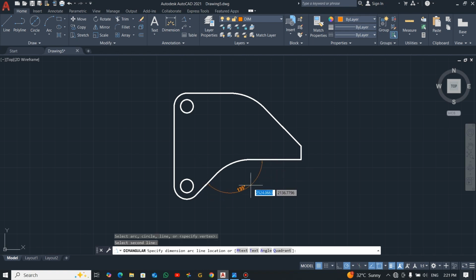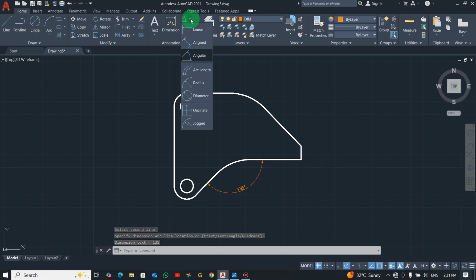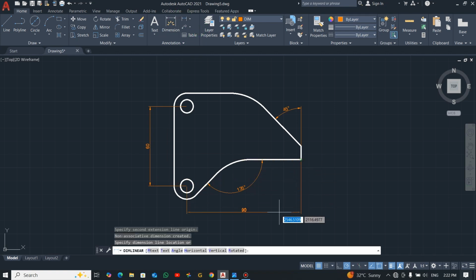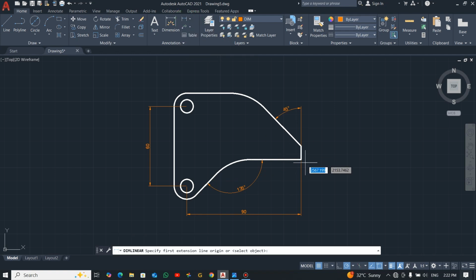Now let me start with the angle, an angle of 135, and then I'll go for, let me use dimension this side as well, and go 45. Let me take the linear center to center, 60. Here is 90. Then I'll pick this side again.